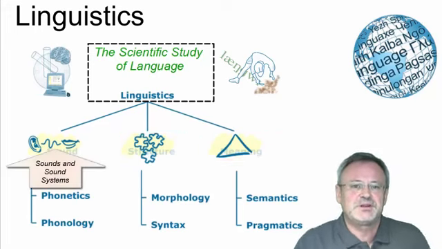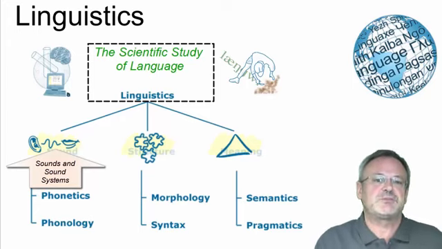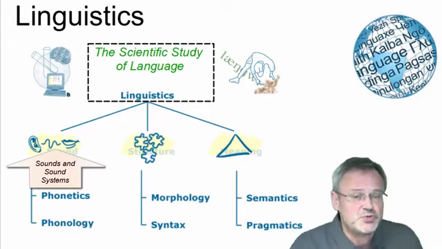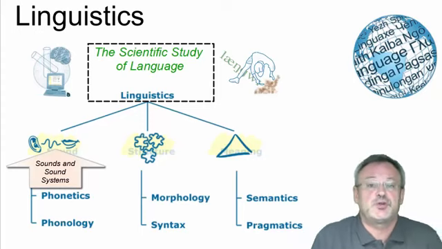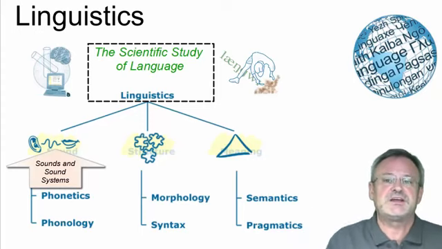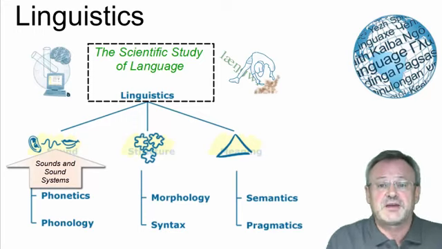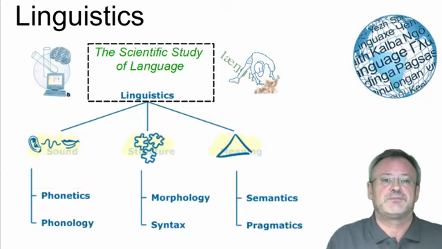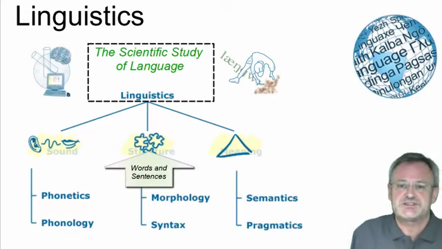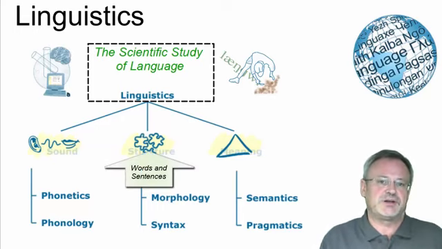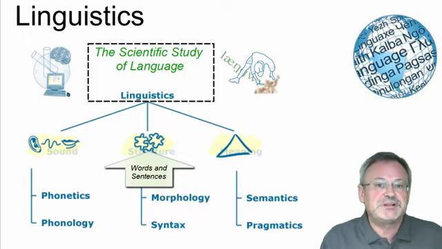Phoneticians, for example, are interested in how speech sounds are produced, perceived, and how they can be analyzed acoustically. Whereas phonology investigates the principles governing the sound systems of particular languages and of language in general. The structure of words and sentences is in the focus of the second branch, where morphology seeks to define how words are built and syntax is the study of sentence structure.